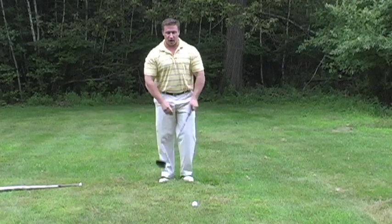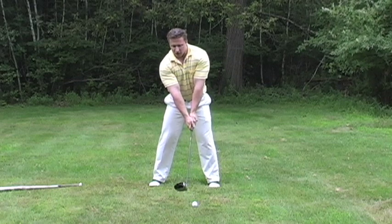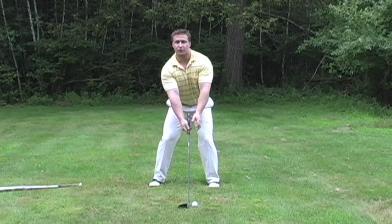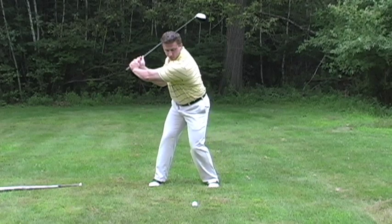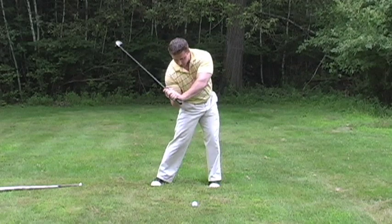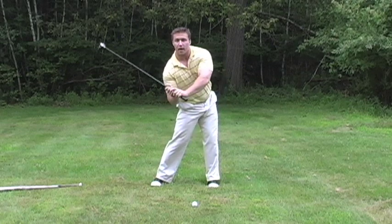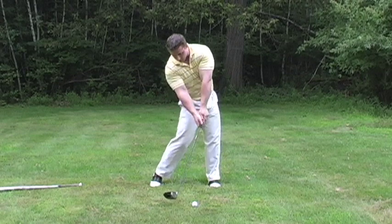When we set up to the golf ball, we make sure our head and body are behind the ball. The two secrets to rotational power are extension — I have extension from the body coiling on the back side — and from here, we transfer weight into the front of the left leg. Once the weight reaches the left leg, we extend the left leg into a firm left side. Once we have our body weight distributed forward on the left side, we can now uncoil the body into the golf ball.